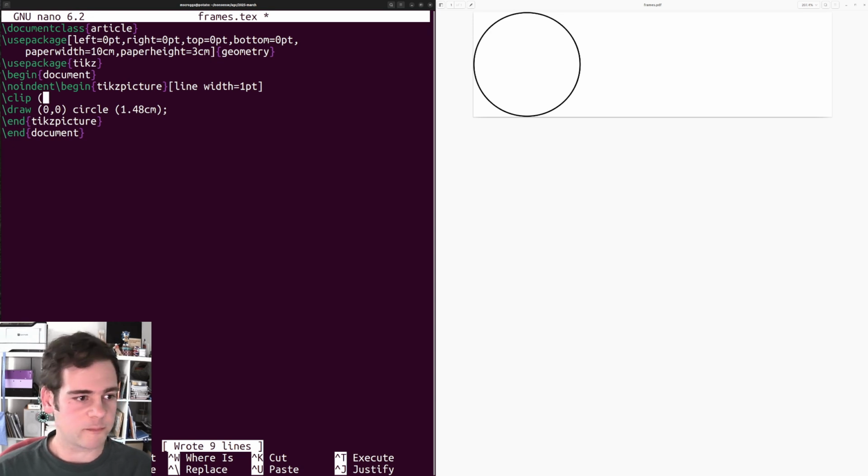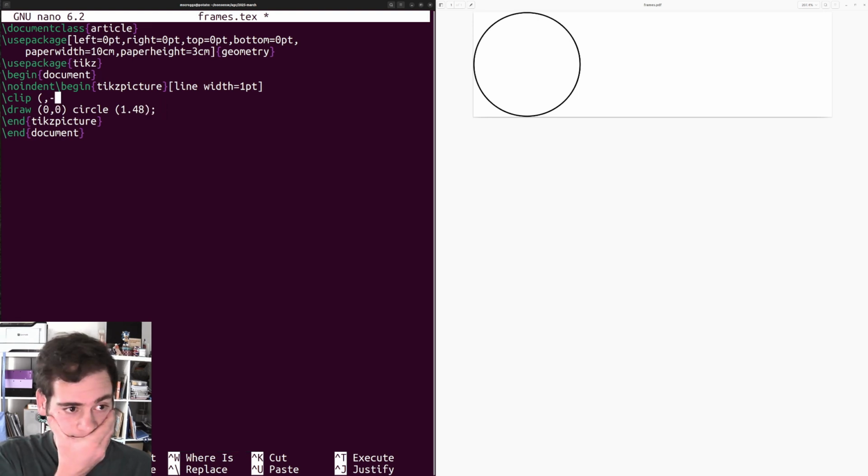So if we go from, I don't know what X is going to be, but I know what Y is going to be. It's 3 centimeters tall, so we go from minus 1.5, rectangle, something 1.5, and in the Y direction, we also go from minus 1.5.